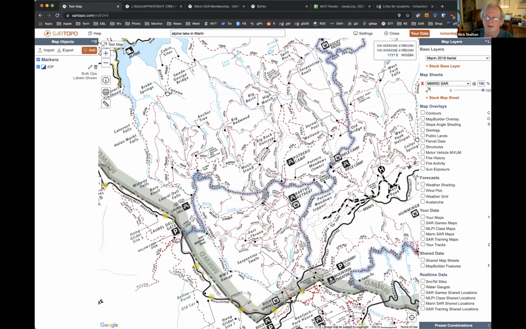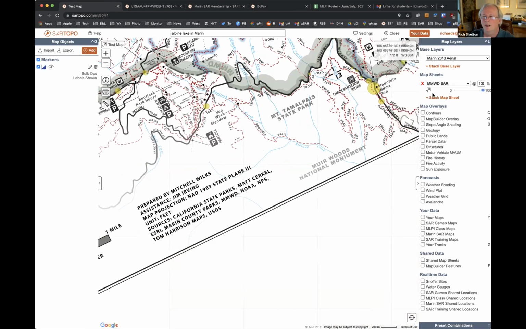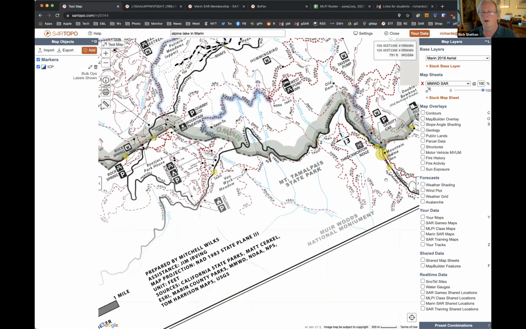There's another cool thing. When you have a map that's got a big legend and junk like this, you can hit this little button. Oh, it doesn't have it on this one. So if it has a clear border on it that's rectangular, it can recognize that and cut it off, so that if you have 3 or 4 of these that nest together, it becomes a seamless map as well.